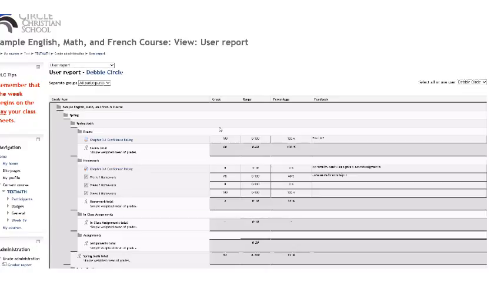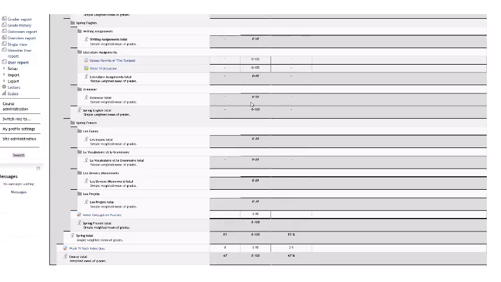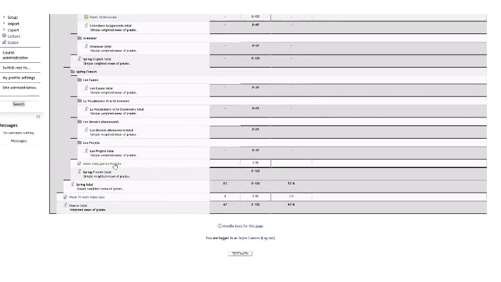Got it, no problem. And then it puts it somewhere else, usually outside of all of the categories, and then it causes mayhem. So if you remember, Debbie had an 85% in the class, and so let's see what happened. As you can see, everything appears in categories. We've got stuff up here in categories, and then, wait a minute, this isn't in a category. You see how projects, and then there's the spring French total, and it's right here outside of a category? We don't want that there. We're going to need to move it.